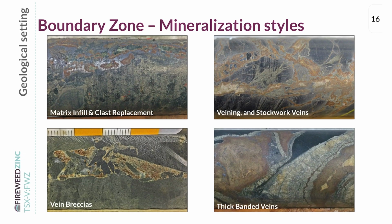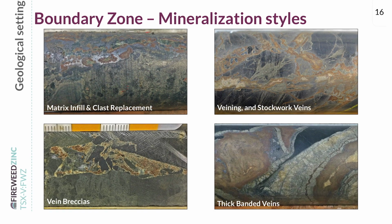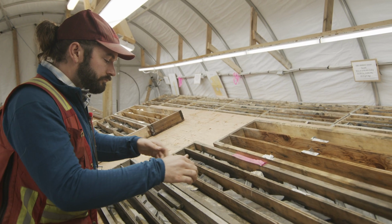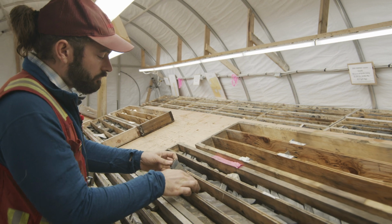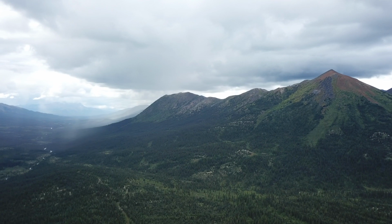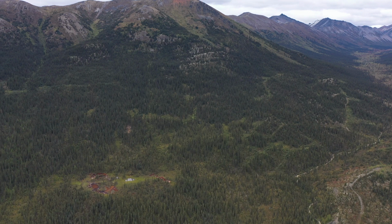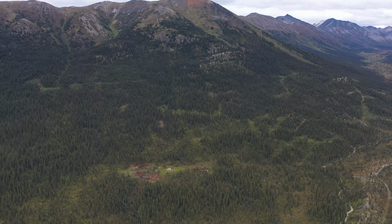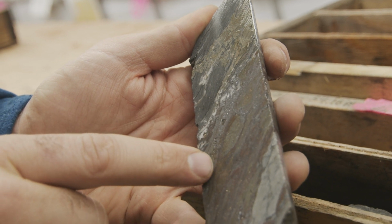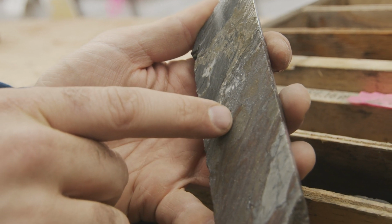Finally, we'll take a quick look at boundary zone. And the mineralization at boundary zone is very different from the classic stratiform laminated deposits at Tom and Jason. It is hosted by volcaniclastic rocks. These are alkaline basaltic mafic volcaniclastics and conglomerates, diamictites and mudstones. But the mineralization occurs both as replacive cements within the coarse clastic rocks and as veins, these thick pure sphalerite or sphalerite quartz siderite veins that cut the volcanics and the conglomerates.